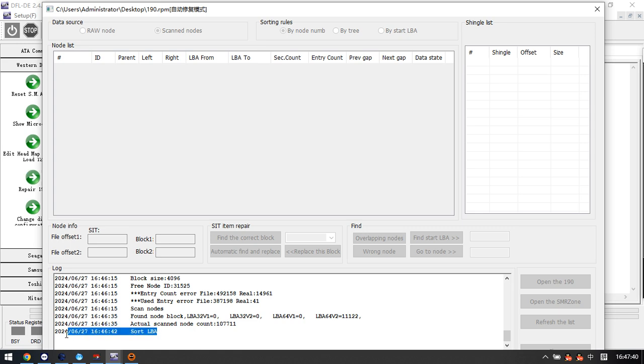This is a log window, and the software is sorting all the nodes by LBA. After this, we can check the new nodes list here in the node window.